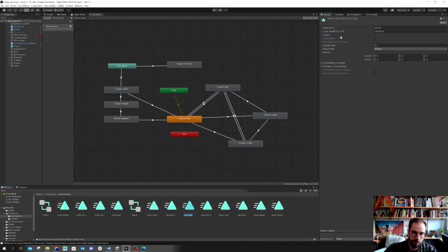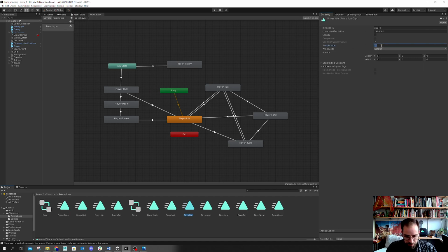Let's say you make your own animation. This happens sometimes. The update's pretty much cleared all those bugs out, but just in case, if it does say that, it just means go into debug instead of normal mode, and that was these little dots up here, and uncheck legacy, and then it'll work with your animator. That's all that means.